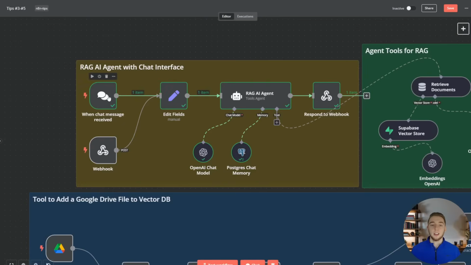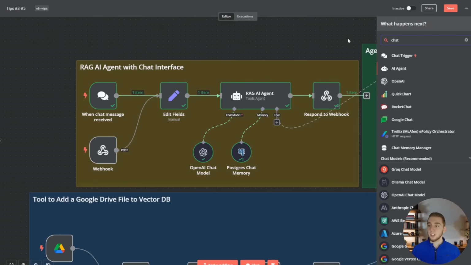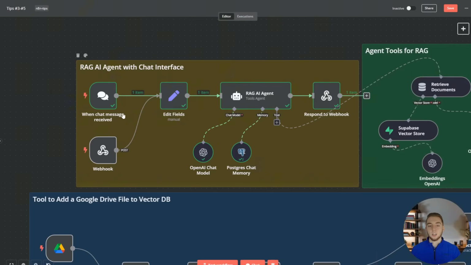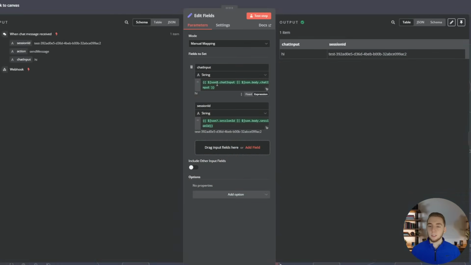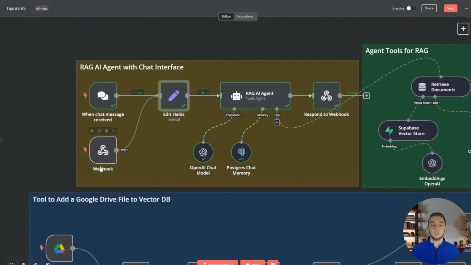And the way that you can do that is by adding in the when chat message received trigger. So if I just search for chat right here, I have the chat trigger. So you can actually have both at once. And you just combine these together into this edit fields, which has this specific JavaScript syntax right here to grab whichever value is defined. So no matter which input it comes from, it's going to get the right value, like my latest message was hi right here. So essentially, if chat input is defined, I grab that value. Otherwise, I get the body of the web request. So this is the chat trigger, this is the webhook trigger, and it gets the value no matter which one is used. So that is how you can set up your agent to be a webhook, but also get to test it within n8n, which is super valuable.